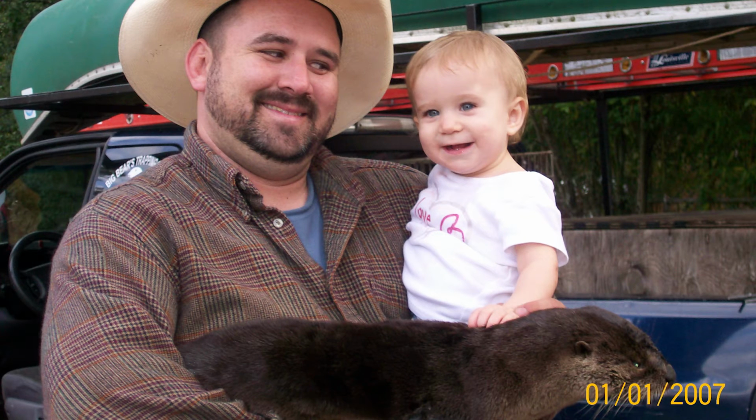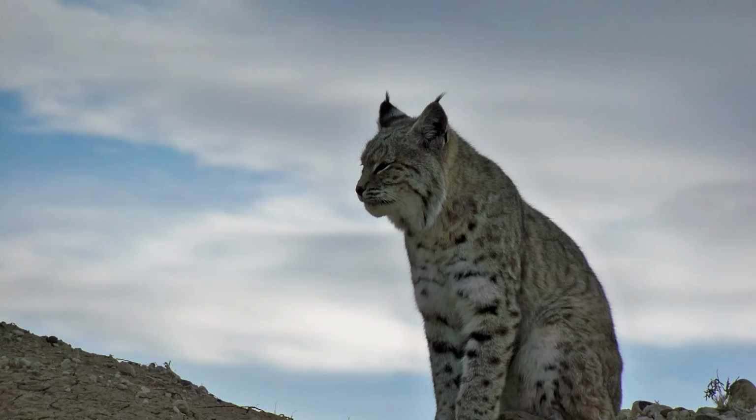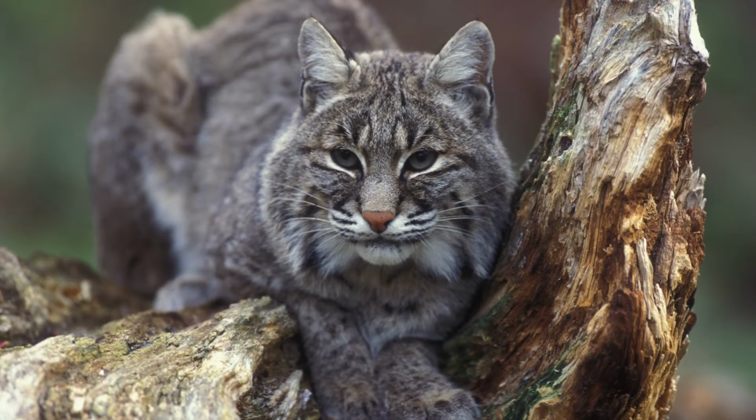Because the otter pelt is bringing in halfway decent money. I think the only things that are bringing in more money than the otter right now is your lynx coming out of Canada and maybe Alaska if they've got it. It's somewhere up there. And the West Coast bobcat, because of the coloring and stuff, is bringing in decent money also. So you really want to be careful when you're handling your otter with his good winter coat on there.